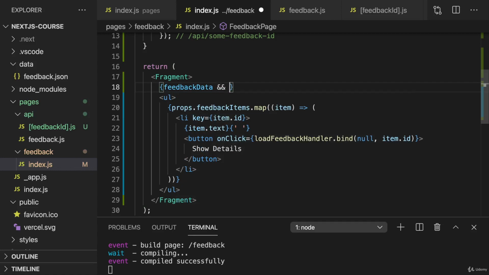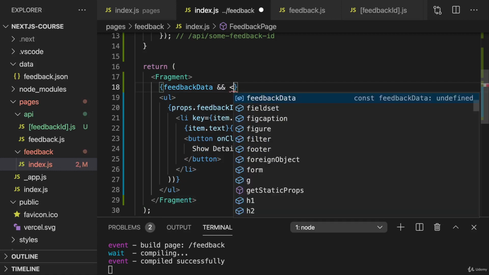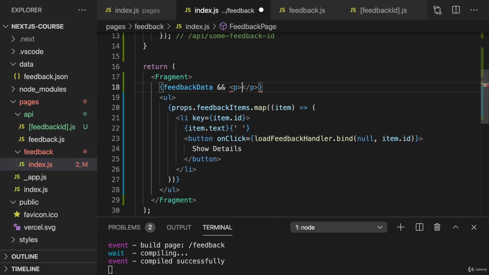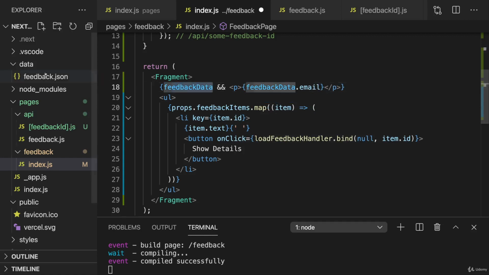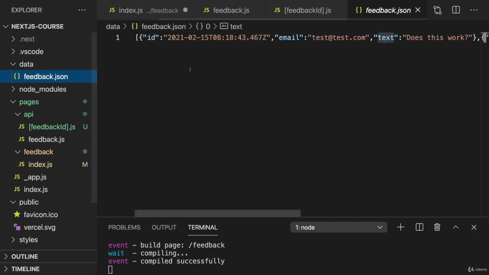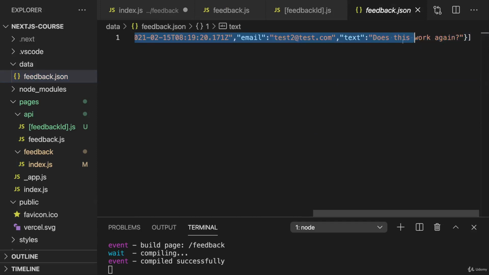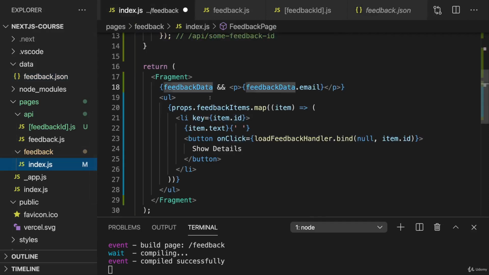If feedback data is set, then I want to output, let's say, a paragraph where I just output feedbackData.email. The .email, because feedback data will be a single piece of data from feedback JSON, so such an object. And in those objects, we do have an email property. So we can access that here. And then we'll show up the data for the loaded feedback for a single piece of feedback above the list of feedbacks.